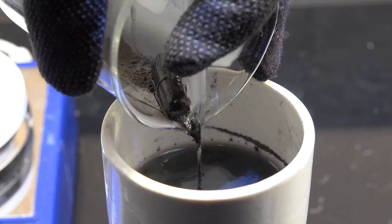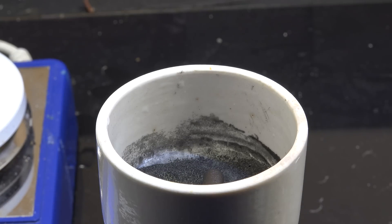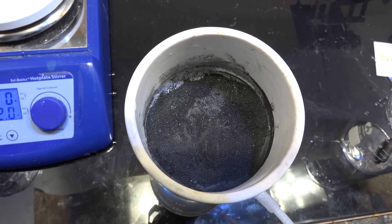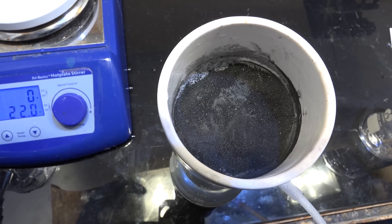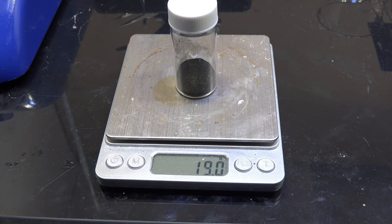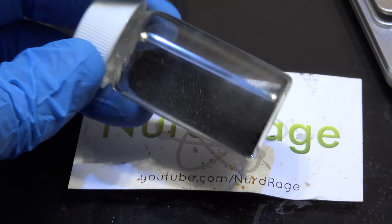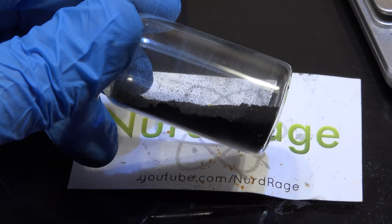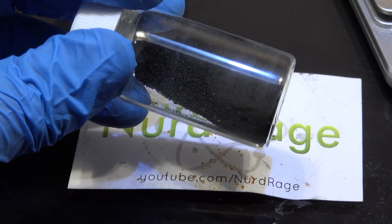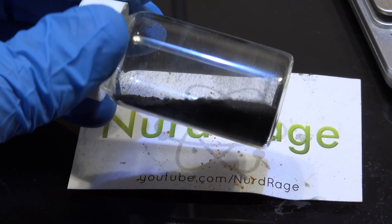At the final run, dump the whole contents onto the filter paper and remove the stir bar if you used one. Then allow the residue to completely dry under the air current of the vacuum filter. Here is the residue as it's drying — looks like dirt, but it's extremely valuable dirt. Weigh out the vial and transfer the residue to it. Looks like we have collected a total of 2.4 g of burned and washed platinum-rich chemical waste. At this point we can't even call it chemical waste anymore — it's more of an ultra-high-grade platinum ore. Most of the troublesome organic waste and soluble salts have been removed. We can recover platinum from this the same way we recover platinum from jewelry or catalytic converters.